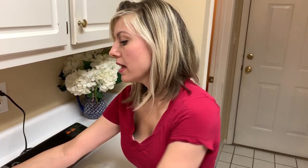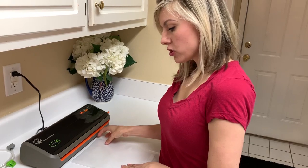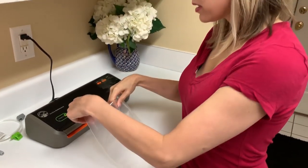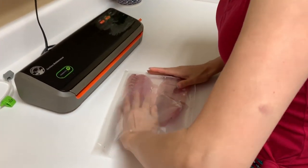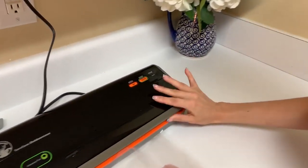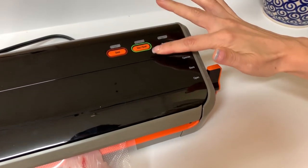I'm really excited about the GameSaver because they sent these pre-cut heat-sealed bags, and these bags are BPA and phthalate free — so it's that safer type of plastic. I already used a marker and labeled them 'Trout 5/24/19'. I'm placing both fillets in here flat. The key is to leave enough room at the top for the sealer — at least three inches of space. Put the GameSaver in the open position, lift it up, place the bag on the seal with a little overlap, make sure it's completely flat, then put it in the operate position.